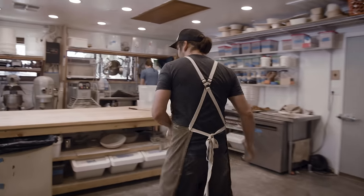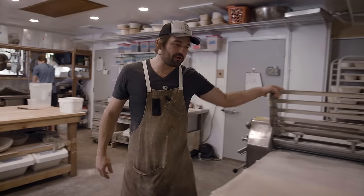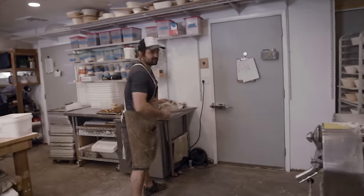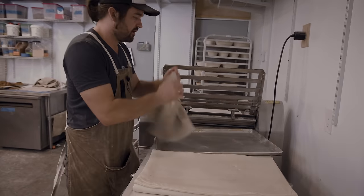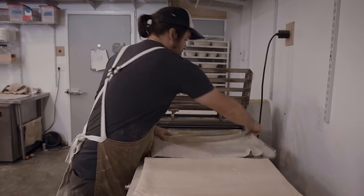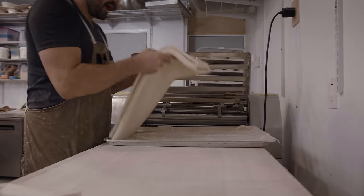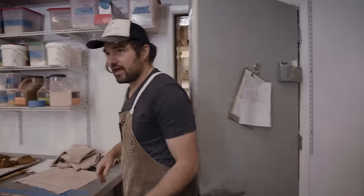So there's the laminated croissants. From here, we're going to again put these in the cooler to cool down for a little while, and later on we're going to get after forming some pastries, forming a sourdough croissant with these. I'm going to gently lay this croissant dough back in the humid fridge, and that's a wrap on the croissants.